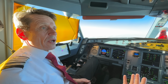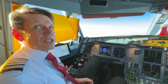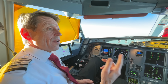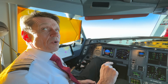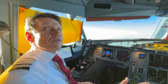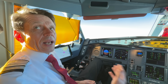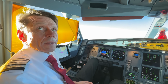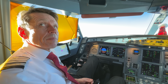So we have asked for a weight variant 806. It's very geek, nerdish, but a weight variant 806, and this is the first one to get it actually, is 215 tons of takeoff, which is all we need. So we don't pay for more than we use, which also means we don't have to pay the overfly, landing and takeoff fees for more than 215 tons. Wow, and that's a paperwork issue. It's nothing. Nothing happens to the aircraft. It's a real paperwork issue.